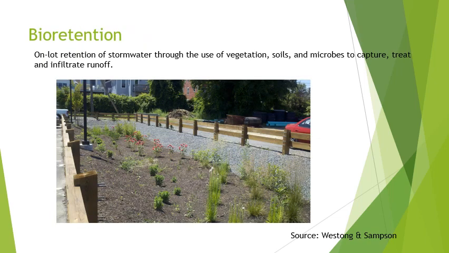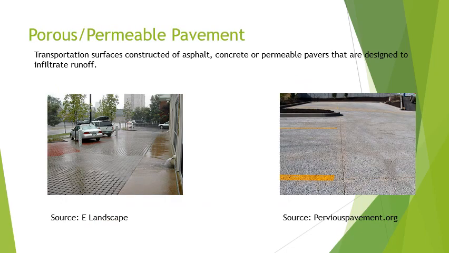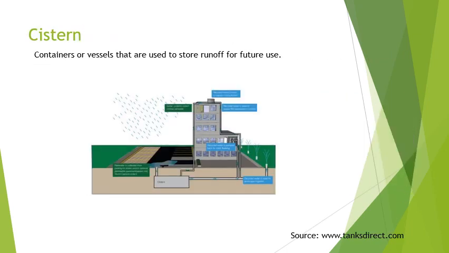One example for rainwater management is bioretention. Runoff collects into a landscaped area that will provide temporary storage for the runoff until it is able to infiltrate through a filter soil mix and into the groundwater table. Porous or permeable pavements are drivable surfaces that are able to infiltrate water. However, this practice must be limited to lower traffic areas and areas without heavy truck traffic because of durability issues.